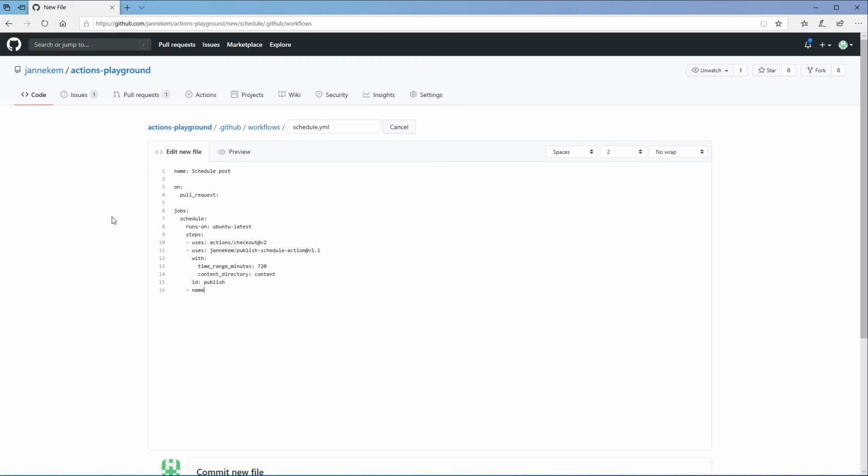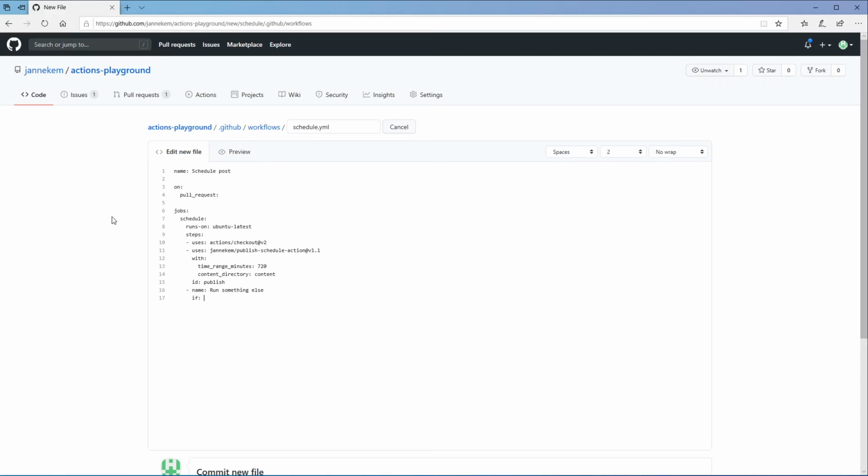And the final step, I will give this name run something else. And here we use the if conditional. So you can run steps conditionally. All we need to do here is to write the rule.